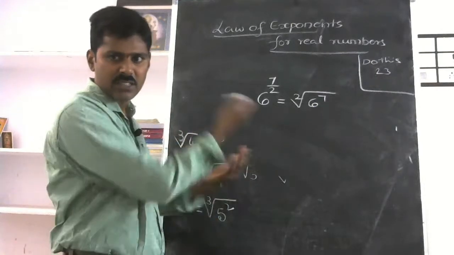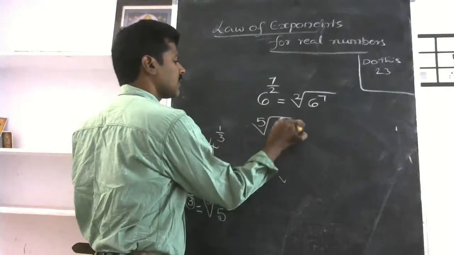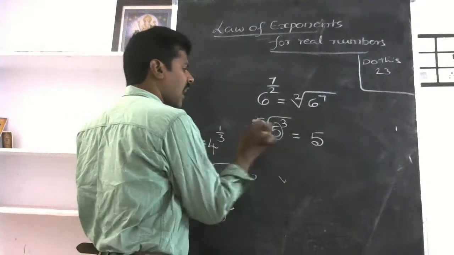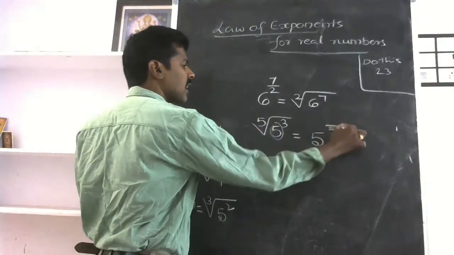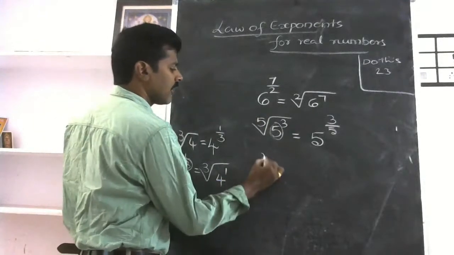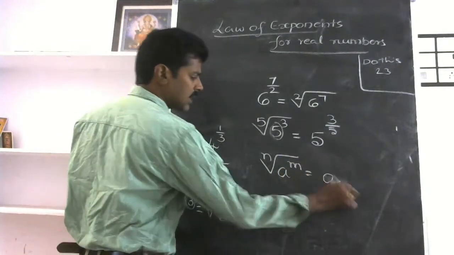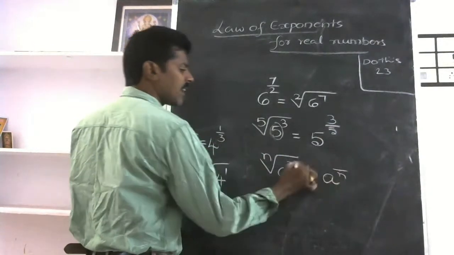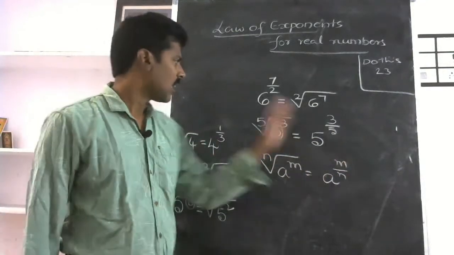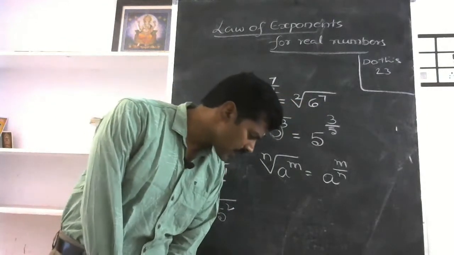If I want to convert in reverse, that means they have given fifth root 5 power 3. Then you have to write 5 as the base, the order will be the denominator, and the exponent will be the numerator. That means if I write nth root a power m, what do I have to write? First I write a, then n will be the denominator and the exponent will be the numerator. This is radical to exponential and exponential to radical. So practice well and complete these problems here.